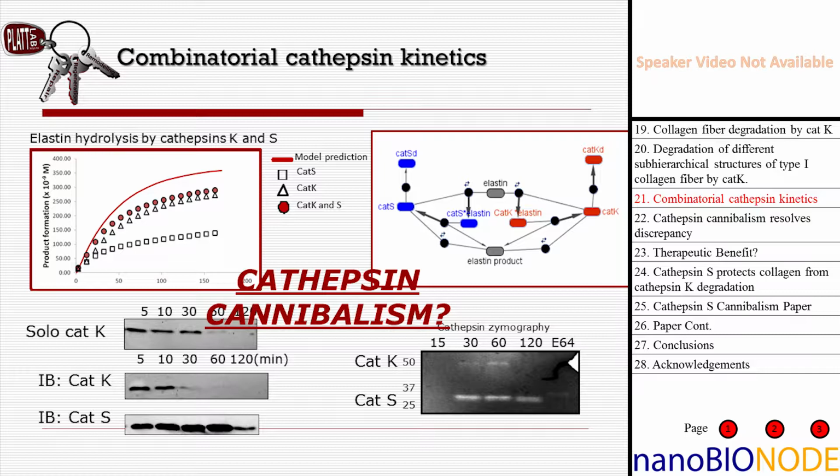So we got bold. I said, okay, well, the biochemists are only doing one. I don't know, maybe they're scared. I don't know what's going on. We're going to do all four that we care about. We're going to do 4, and we want to do it with 3 substrates.